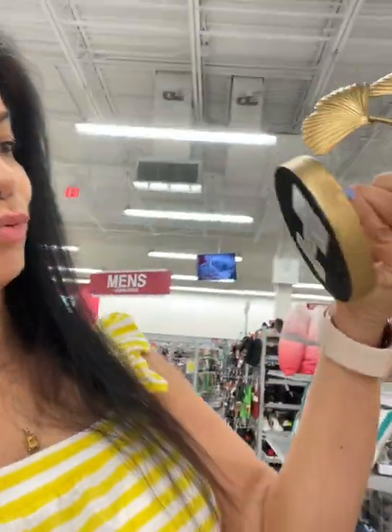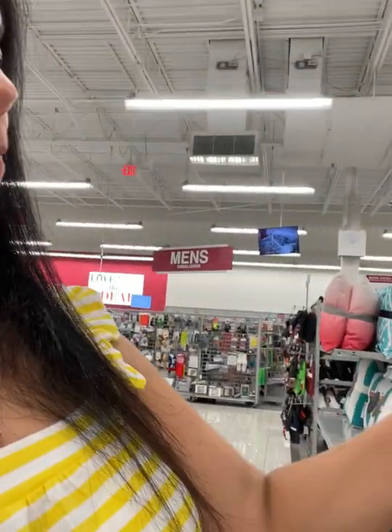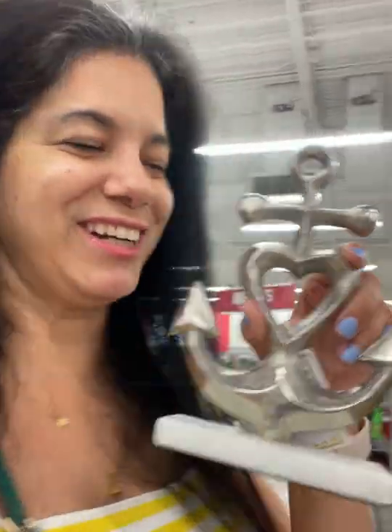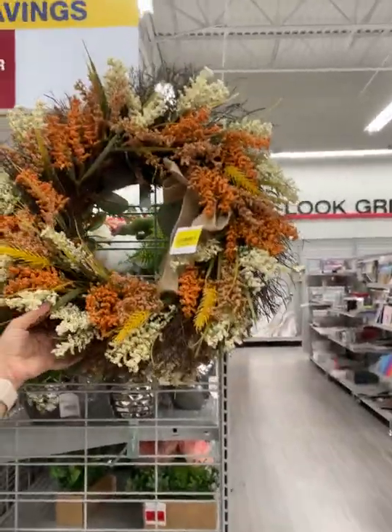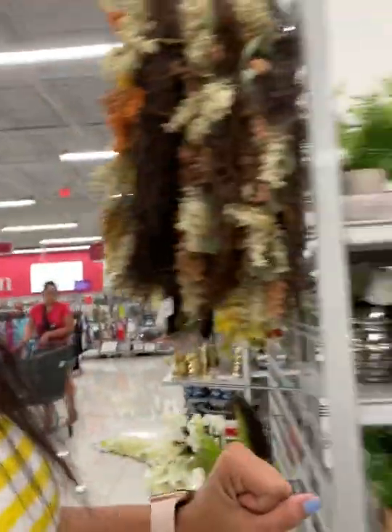The decorative structure items they have here are so beautiful — oh my god, I go crazy! Oh look at the anchors — my husband is almost ready to retire and this would be a nice anchor for him. It's a heart and an anchor — the heart of a sailor. Oh, my handsome husband, almost ready to retire! Look, they also have some floral wreaths at $19.99 — those are cute for winter, but I make my own wreaths so that's what we're doing this year.